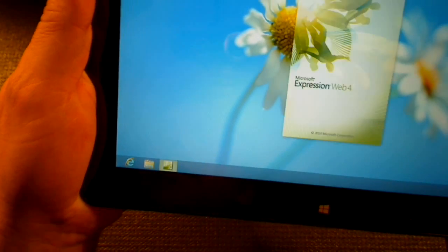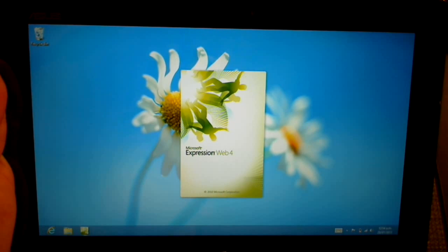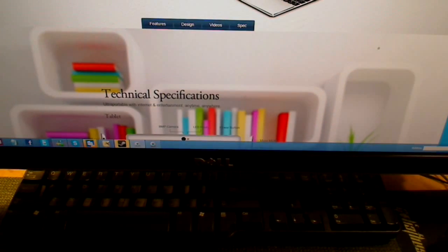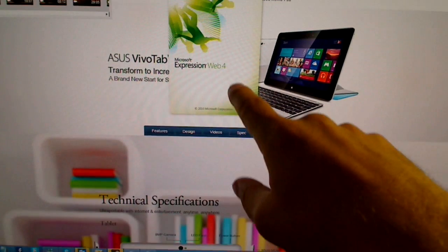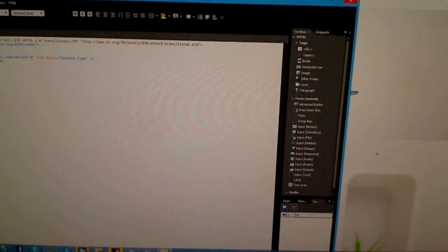Is this going to focus? Have I been using this unfocused for a while? Well, there it is. So that's Expression Web. We can just see how long that takes to load. Okay, here it comes. It's a pretty hefty app. I want to do the same on my desktop computer, just for fun. Here it comes. Startup splash. Loading. This is a Q6600 quad core. It's older, but it's a quad core. It's a pretty grunty desktop compared with this little Atom. Okay, and there we go. That loads. It's not that dissimilar. It's close enough that I'm quite pleased.